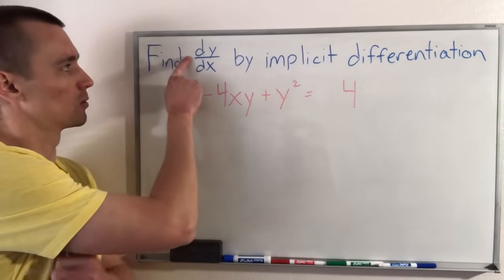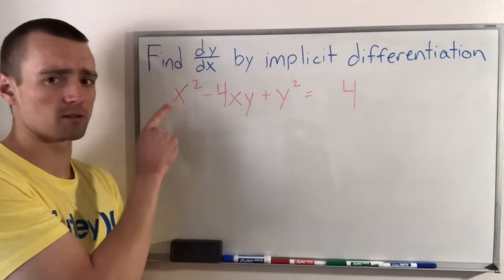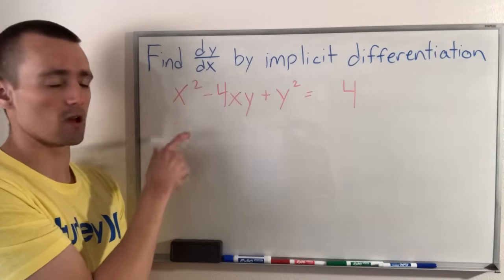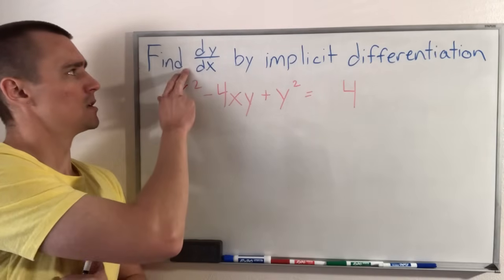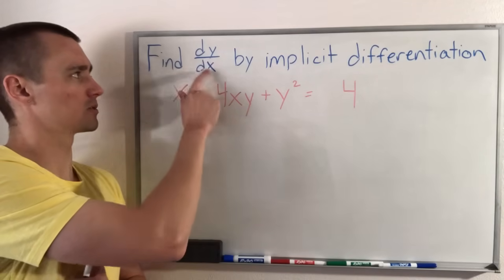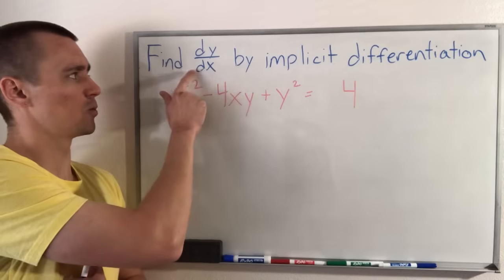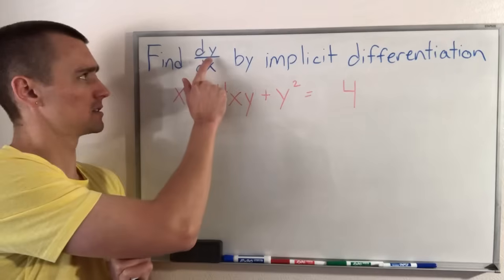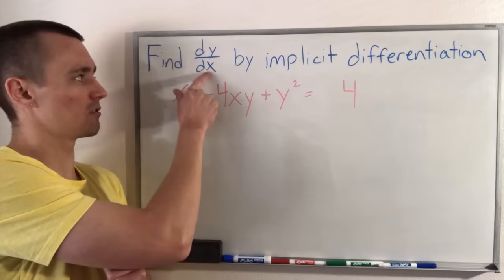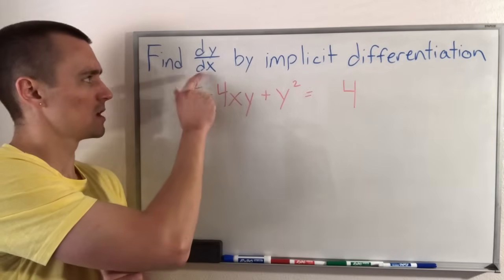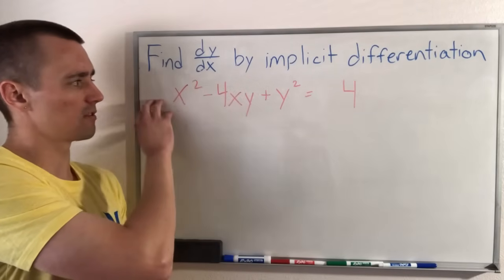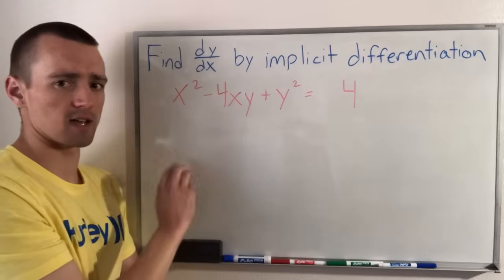So first thing you want to think about when you look at a problem like this is the fact that this here says we're looking for dy dx. And the reason why this is important to notice is you want to think about what variables are in the numerator and which are in the denominator of this term here. So we're told to find dy over dx, which just means the derivative of y with respect to x. So what that tells us is y, the variable on top, is actually a function of x because it's the variable on the bottom. So the dx being on the bottom tells us that we're taking the derivative of this whole thing with respect to x.